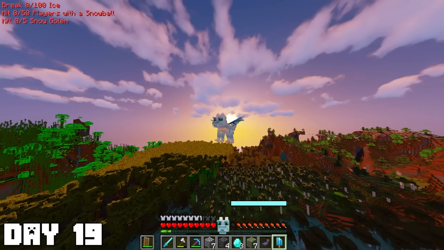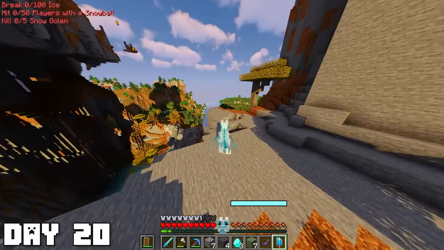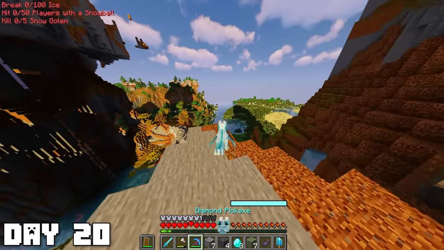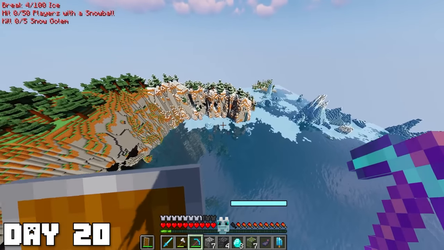But we'll start on all that tomorrow because the sun's setting behind me, so let's just fly back to the base and get inside for the night. Okay, so now that we can fly infinitely, we just have to break 100 ice blocks, so let's just go find a biome with a bunch of ice and just spam space to get over there. Okay, let's get down to this ice real quick and let's get mining.